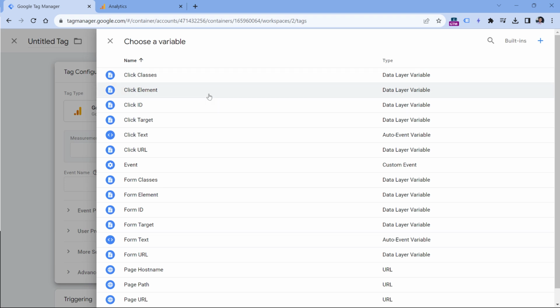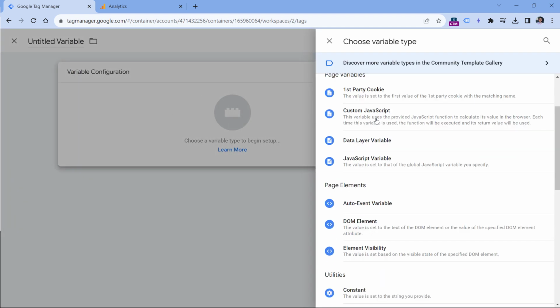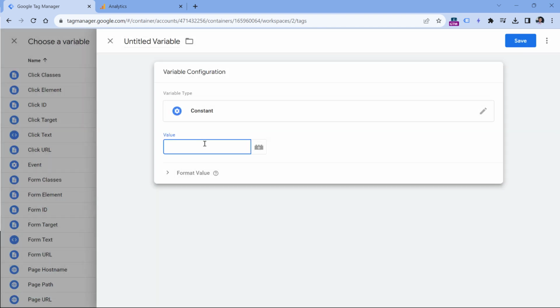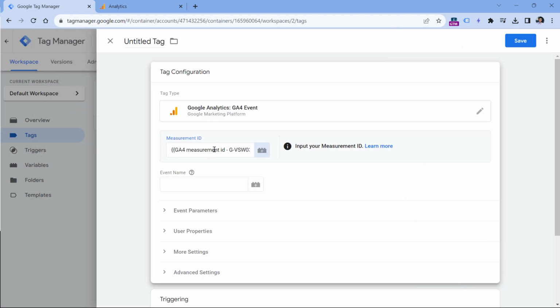But in my case, I don't have it yet, so I will click the plus, then variable configuration, and then select constant. Here you should insert the measurement ID, and then you can name this, let's say GA4 measurement ID, and then the actual ID. Click Save. When the variable is inserted that way, the validation here is not triggered, therefore we don't see the green check mark. I think that this is a bug in GA4, so now we can just select everything, cut it, and paste it once again. And now Google Tag Manager checked the measurement ID in this variable, and it says that everything is fine.